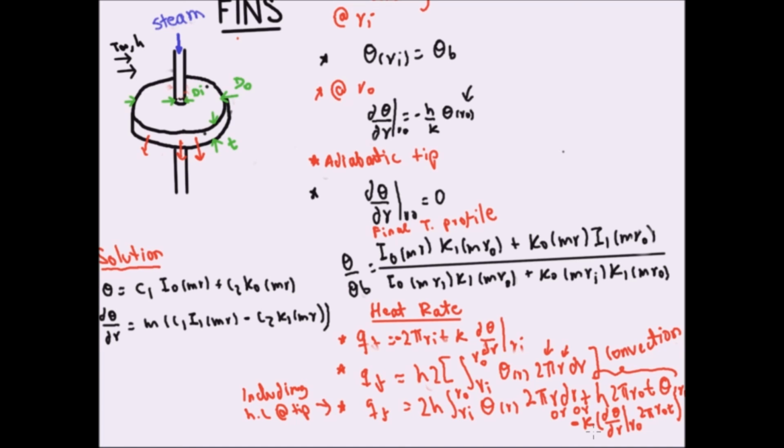So we've reached the end of the video. We've solved for the heat rate dissipated by the fin, and we'd say 2 different ways or 3 different ways if we were to express these 2 different second terms as independent ways, but they're actually quite the same. So yeah, we found 2 ways of expressing it.